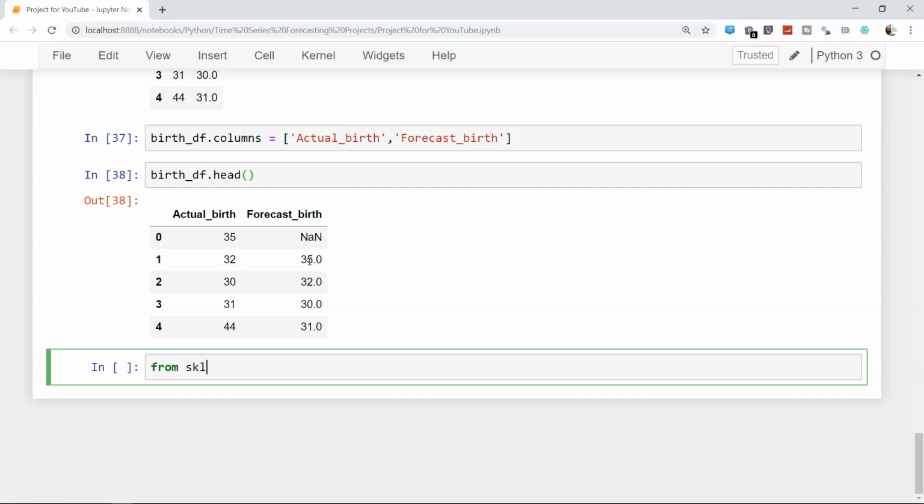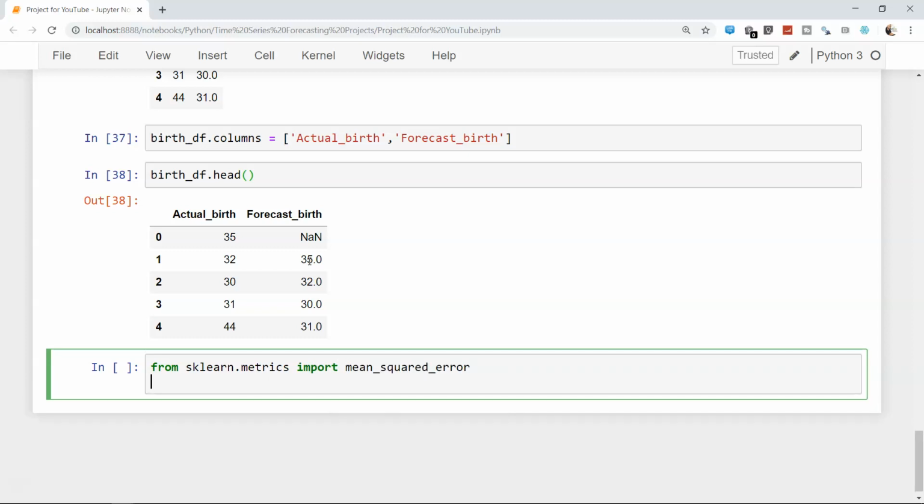So from sklearn.metrics import mean_squared_error. I have just pressed tab, and I need to import numpy as np because I want to take a square root of mean squared error, because mean squared error is going to do the square of the current value.